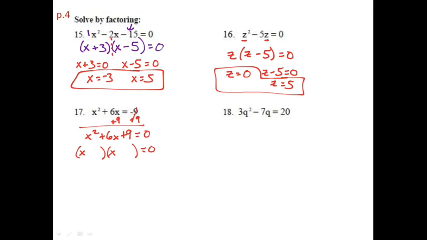that first term will be just a plain old x. And then we're looking for factors of positive 9 that give us a sum of positive 6. That means everything will be positive. The only way we can get 9 is either 1 times 9 or 3 times 3. Well, we know that 3 and 3 give us a sum of 6. Quick check of FOIL. Yes, there's our x squared, 3x and 3x gives us 6x, and then 3 times 3 is 9. So we factored correctly. Now just set each of those factors equal to 0, and that leaves us with x equals negative 3 for both of them. So we would just say that x is equal to negative 3.